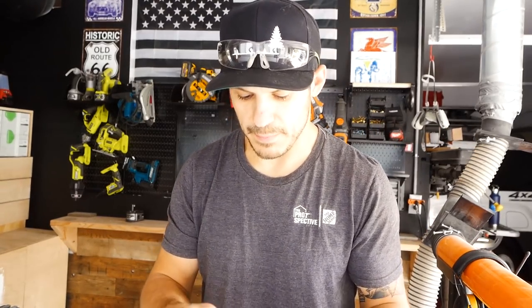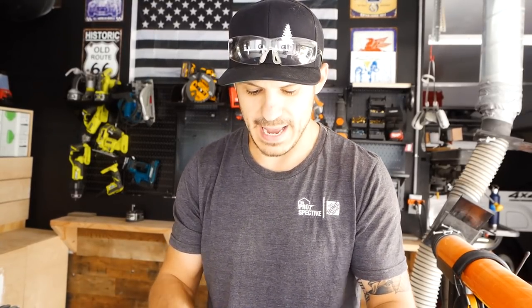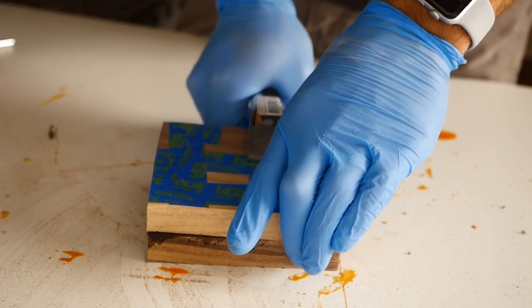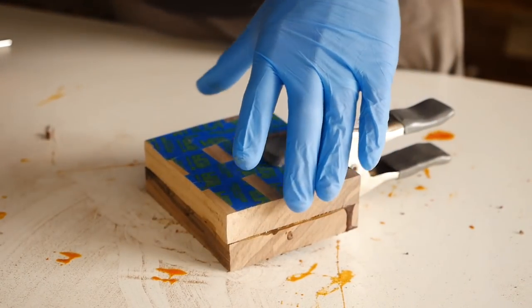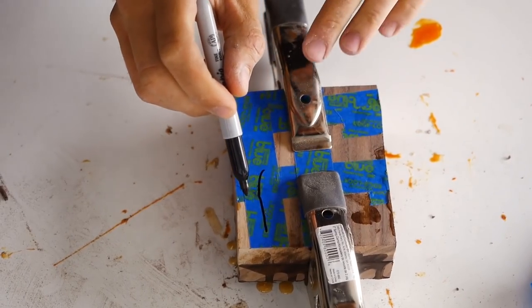I do this every single time. I buy a box of gloves so my hands don't get messy. And then I forget mid-project that I have a box of gloves. Let's go. After ensuring a nice glue up, I clamped it overnight and did not touch it. They say you can work on it after like two hours, but I didn't want any glue to get on my bandsaw blade. So I just wanted to be safe.